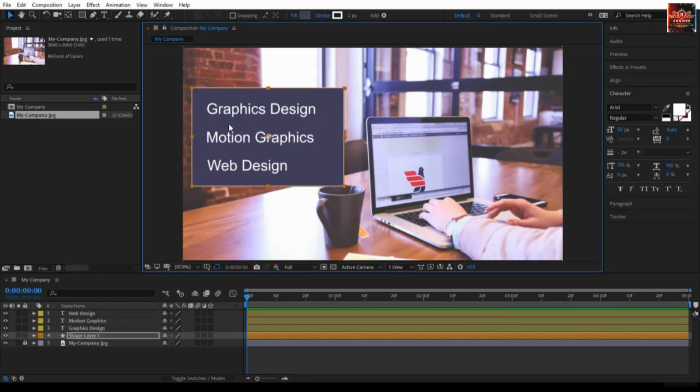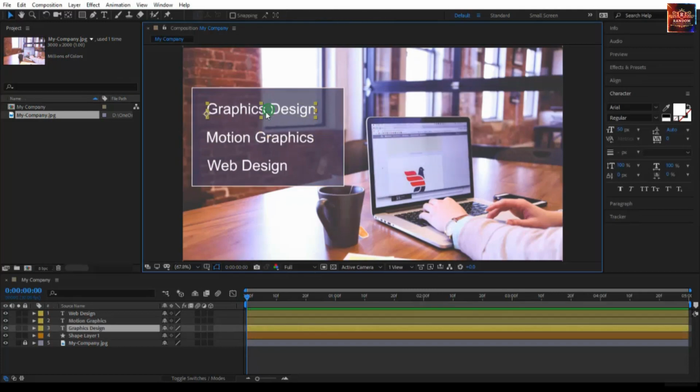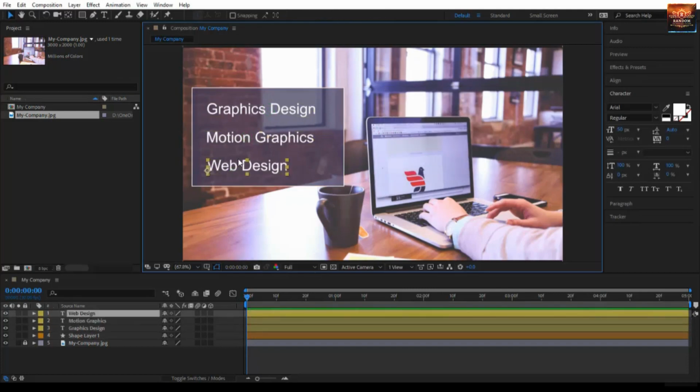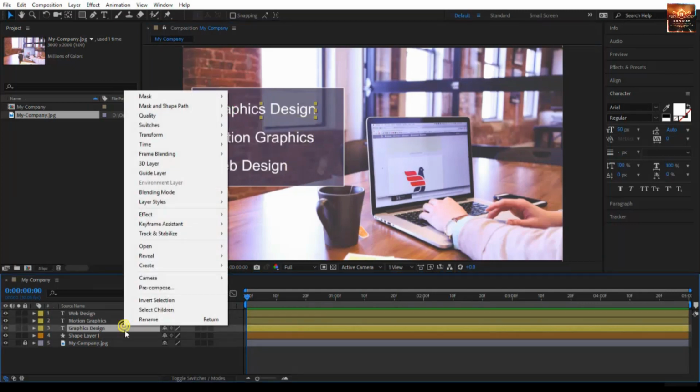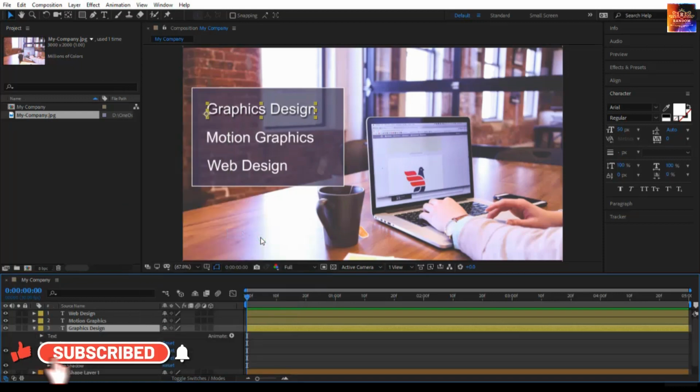Good. Now how about getting some transparency on the background? That will be interesting. Let's go to the fill, move the fill over here and put some transparency while I'm previewing. Cool, just like this. Fine. Now the text is quite good, but you can add a drop shadow. It's very easy. Let's select the layer, right click on it, and you have here layer styles. Immediately I can put a drop shadow. I don't want to go into the details of the drop shadow.